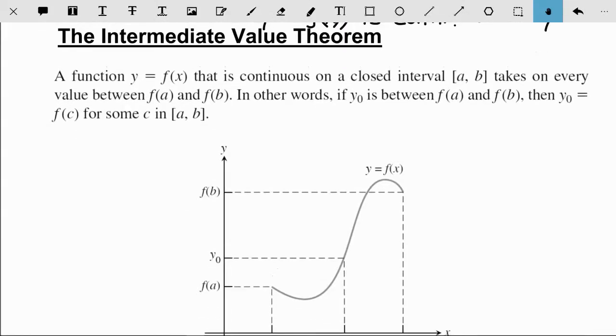All right, so the last thing we have to talk about here is the intermediate value theorem. I mentioned at the beginning the two important things you need to remember out of this. For a function to be continuous at a point, the limit value has to equal the function value. The second part is the intermediate value theorem. This is the first theorem that we're going to talk about in this class, and there are a few theorems you have to remember: the intermediate value theorem, the mean value theorem, the extreme value theorem, and the fundamental theorem of calculus.